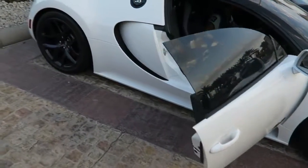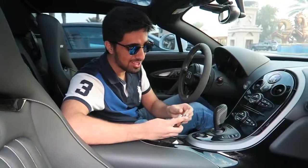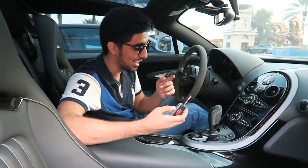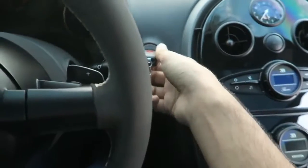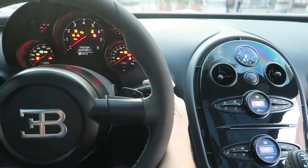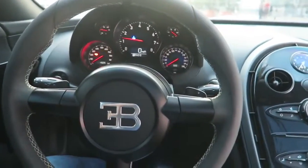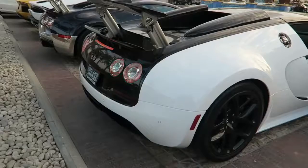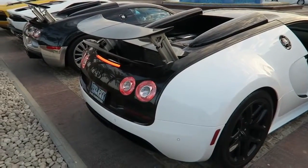My brother is gonna show you the inside of the Bugatti. This is the first time I've ever sat in a Bugatti, let alone turning it on. My sister is going to go around the back and show you. The key goes in — put the foot on the brake and turn. Now press the start button. Wow — this is the best experience ever. Is the wing opening? Oh wow, it moves!